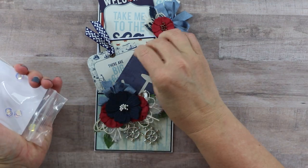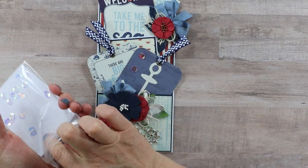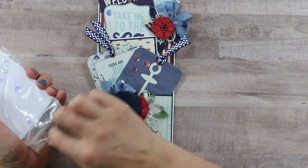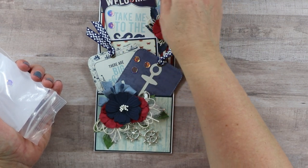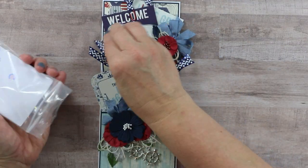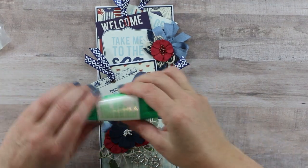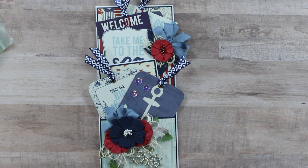I'm just adding that right up to the edge and readjusting my tags on the inside to keep that nice filled-in arrangement. The last thing to consider is whether to add a couple of sequins. I think this would be a nice spot here, and maybe a couple up on top. I'll give them a little test drive to see if I like it. Since this tag isn't meant to slide fully into the pocket, knocking the sequins off won't be an issue. I'll go with three sequins on the anchor tag and attach them with my Tombow.